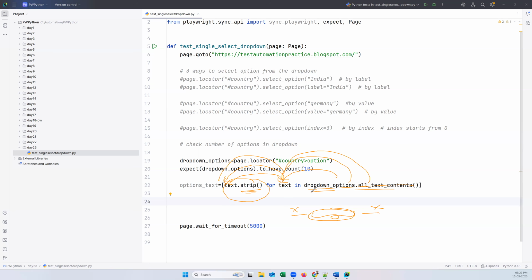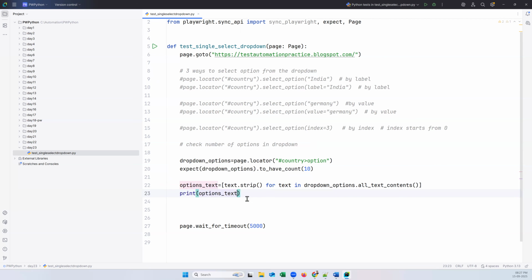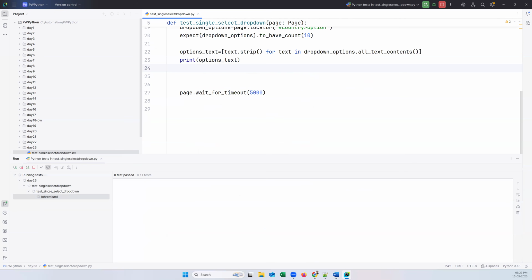So we are reading each and every text content, storing into the text. This is a for loop variable. And that we are again going to add into the list, and this is going to be stored in options_text. So this options_text is also a list collection actually. So once you get all the option text into the options_text variable, then we can write a looping statement directly, or else you can directly print this also. Because this is a simple list collection, I'm just printing the options_text. So we'll see how it is going to print. Let me run this first.